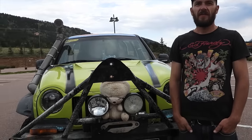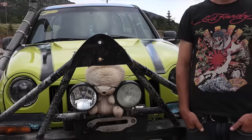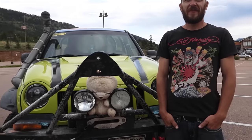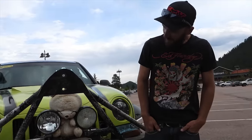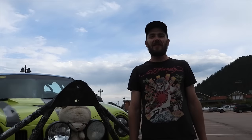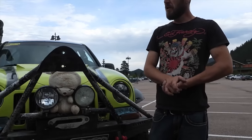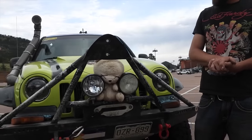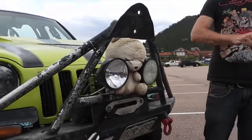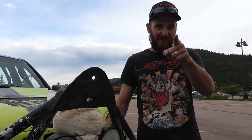I'm going to guess by the X's on the eyes that the bear didn't make it. No, sir, he did not. Did the bear break the light, or is that just a happy coincidence? I got done four-wheeling one day, it came out in front, and it was broken — I'm guessing from my other buddy's Jeep kicking a rock up. I've built this bumper to withstand a lot of stuff. I've hit trees in this coming down off ice and snow — it hurt the tree, didn't move the bumper.